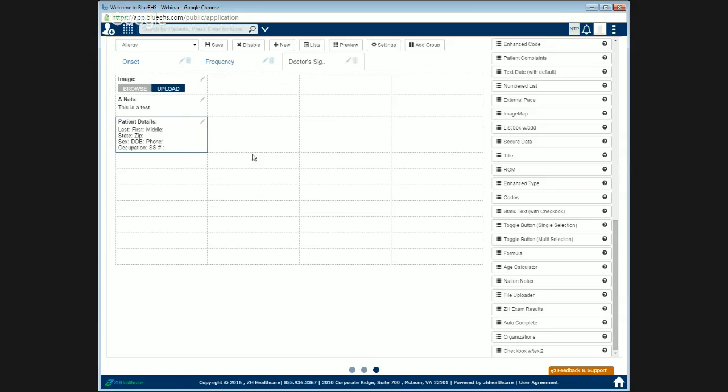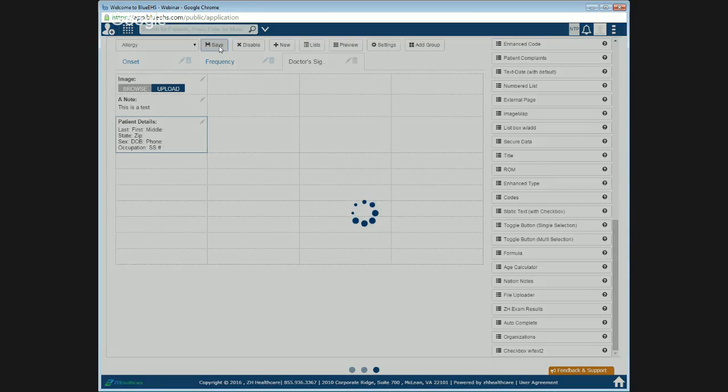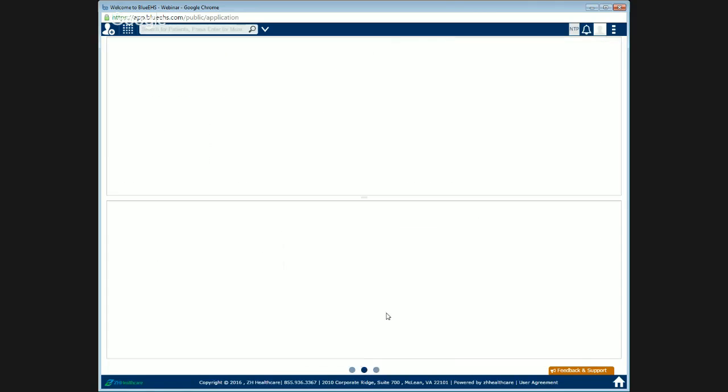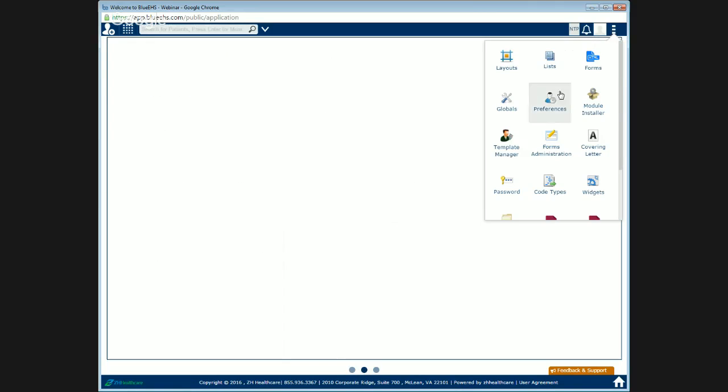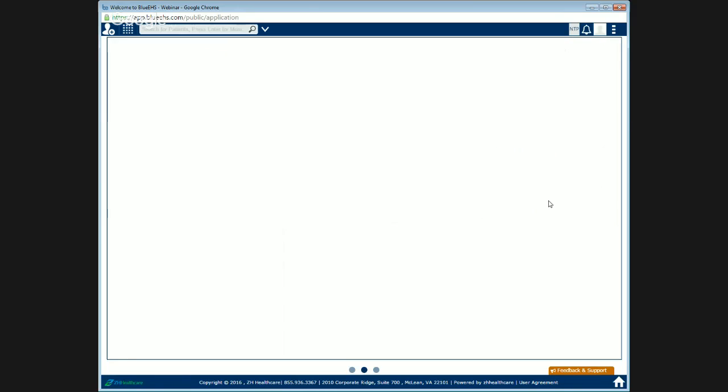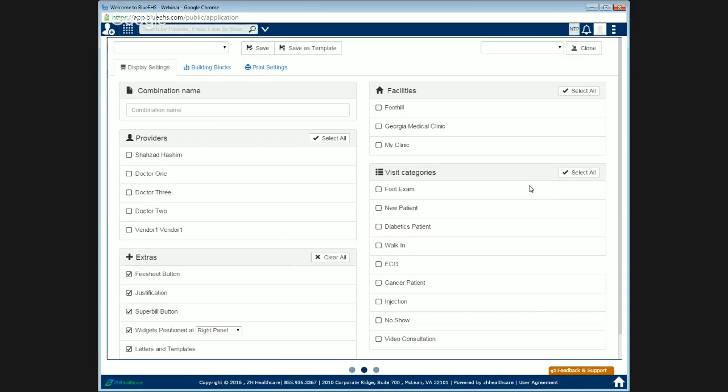So now, after finishing this form, I will just save the form and I will just move quickly to the combination form. Once you finish this form, it will be listed under the layout based forms in the combination form. So I will show you how it is. Take another tab, and under submenu you have something called the combination form, and this is where you can make forms available to different doctors at different points of time. So now I will create a new combination form.